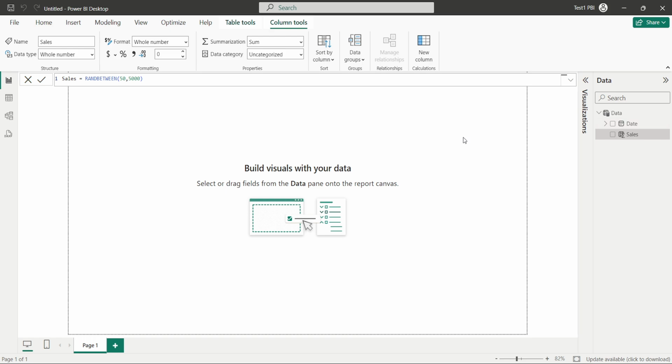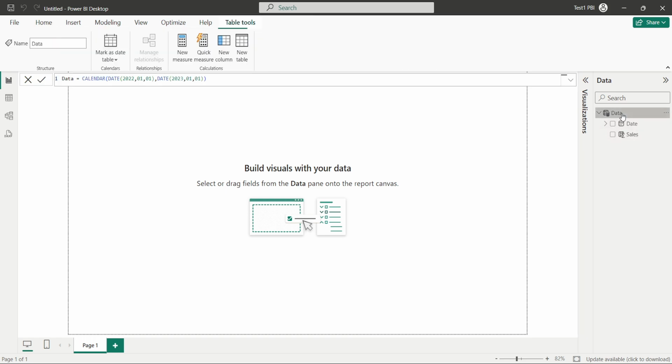Now the thing is, the requirement is that the user wants there should be two different date slicers on this particular page, and using those two different date slicers, the user should be able to compare the sales value between two different dates, right? Two different dates selected in two different date slicers which are present on this particular page, right? So how can we achieve that? In order to achieve that, I will be requiring two more date tables.